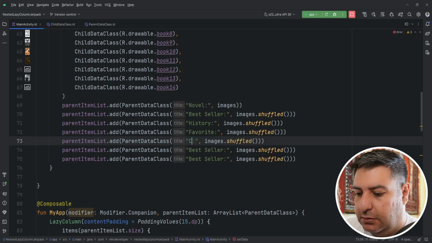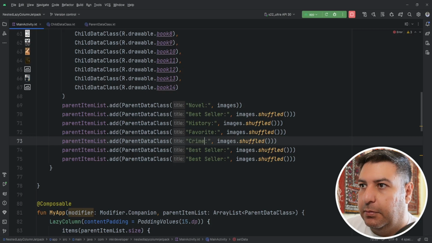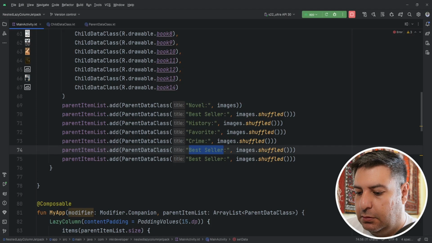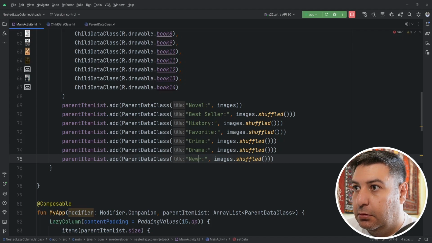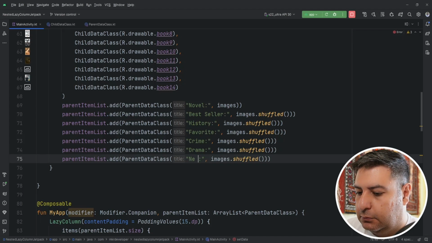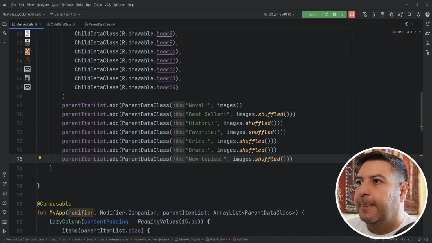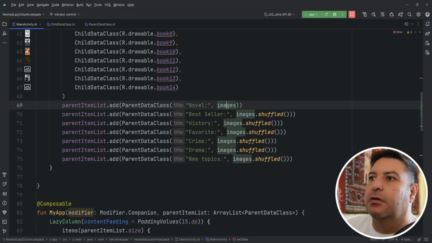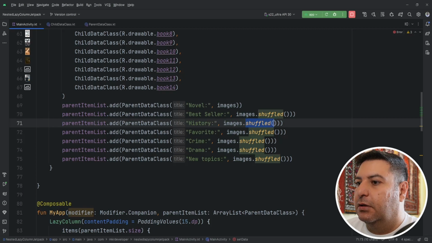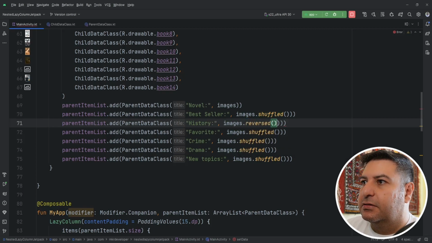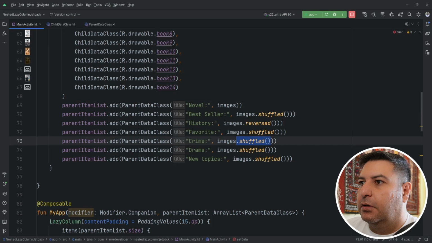Instead of this, crime, maybe, or drama, or new topics. And this one was unchanged, the second one was shuffled, the third one can be maybe reversed, or the other one can be again unchanged, and two more shuffled.